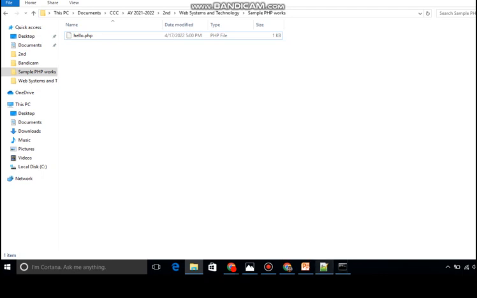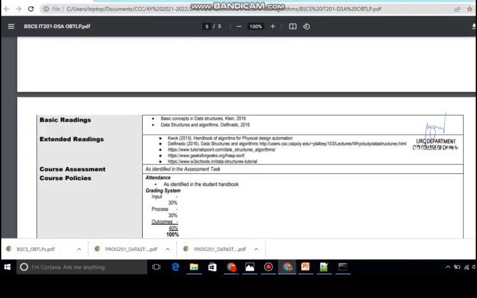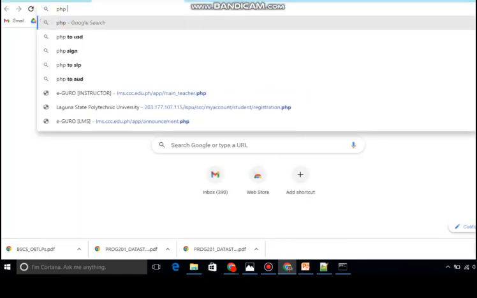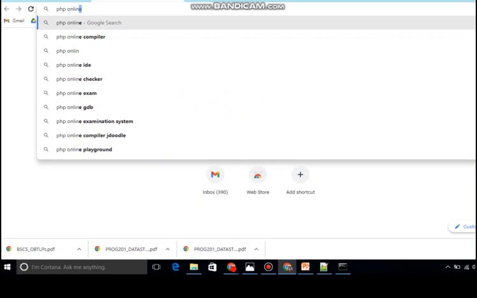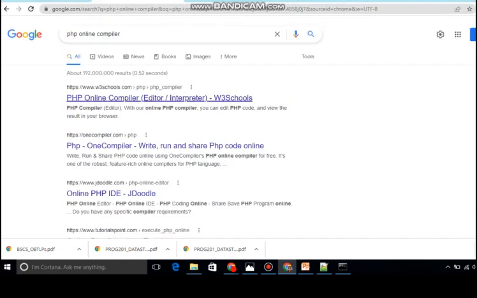A while ago, I told you that you can use other online PHP compilers. So, mag-type lang kayo kay Google ng mga PHP online compilers. Maraming nagpo-provide nito katulad ni W3 Schools, ni One Compiler, ni Doodle rather.